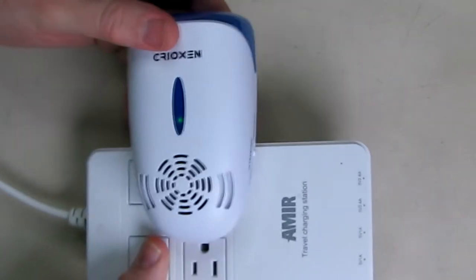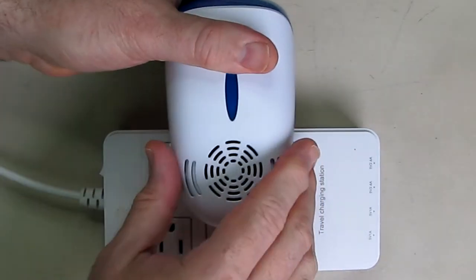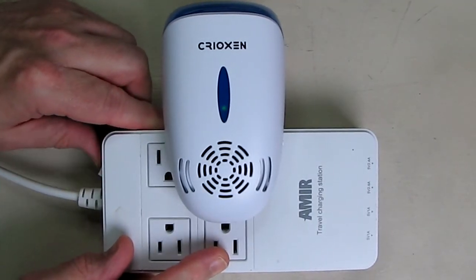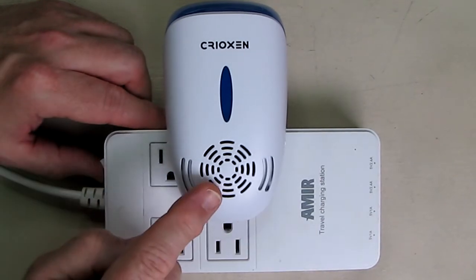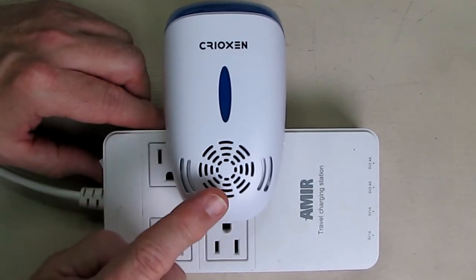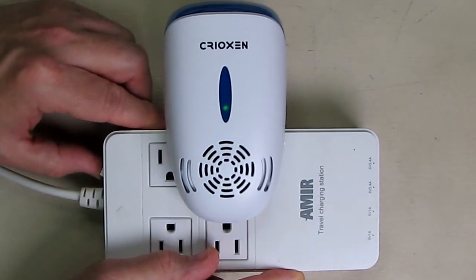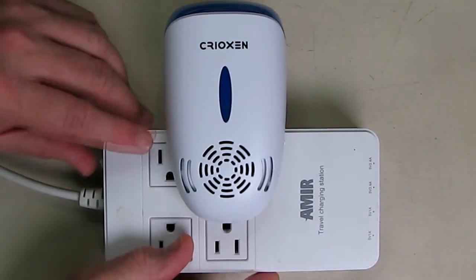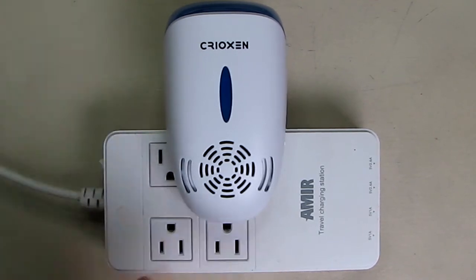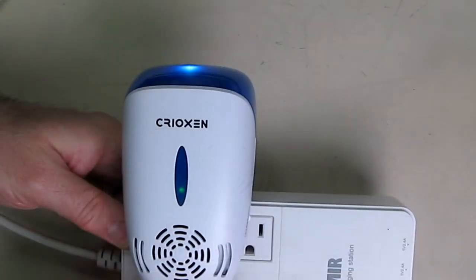You can turn the nightlight off with that little side switch, and you can also switch between the different types of sound. Now I want to show you — when you unplug this, did you hear that little pulse? That's the power-down circuitry scaling down and the capacitors discharging. You can hear a little bit of the low end of the high-frequency range. That's proof it's producing a very powerful high-frequency sound — and that little sound right there is already irritating to me, so that gives you an idea of what the insects and rodents are hearing.